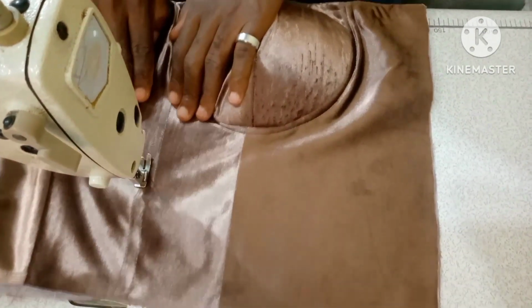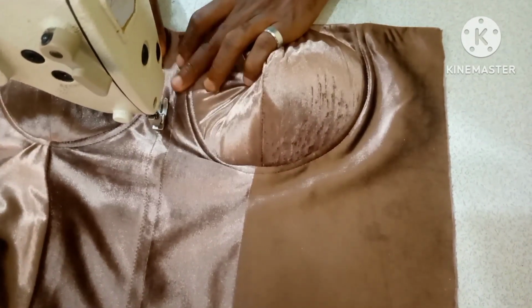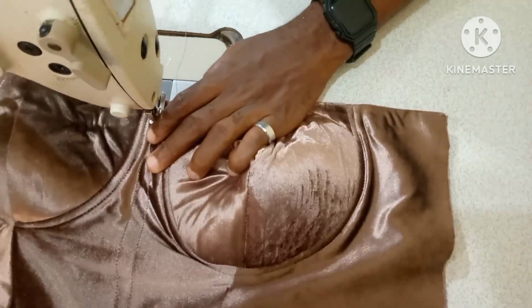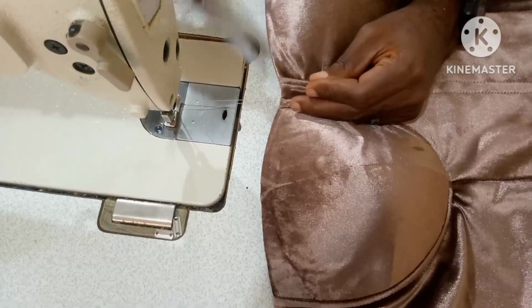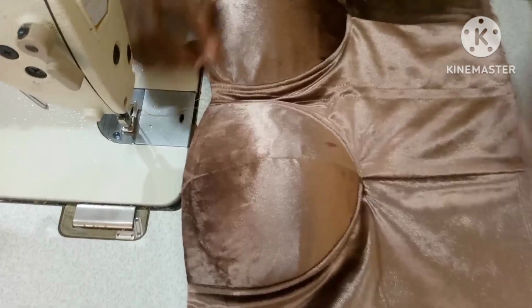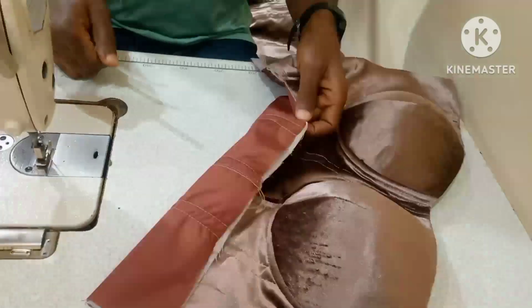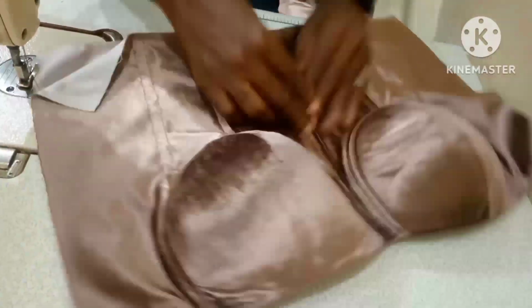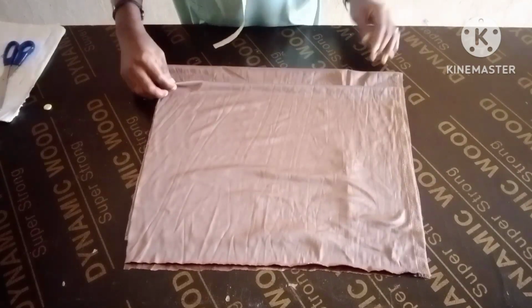To get a very straight line, it is advisable you use your ruler to rule the lines you want, so that you're able to follow it. It's advisable you use your chalk and your ruler. So you're going to do the same thing on this side, depending on the numbers of lines you want to have there. So after that, put your boning. I've already inserted my boning.